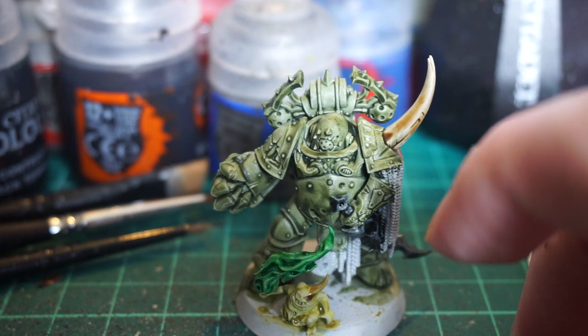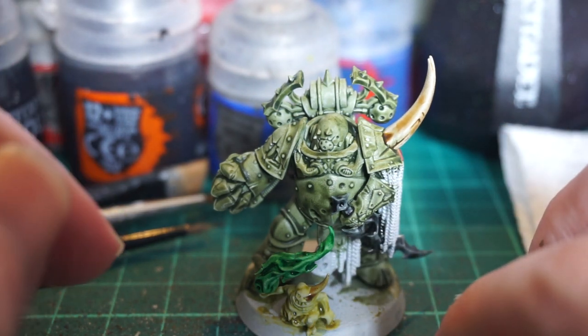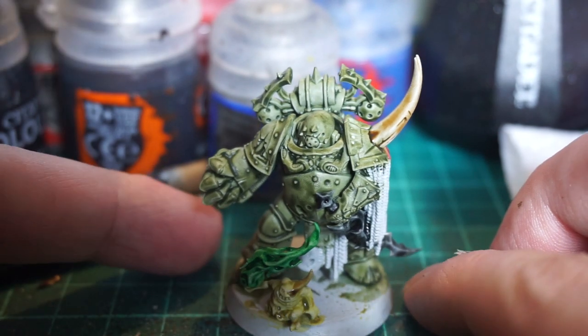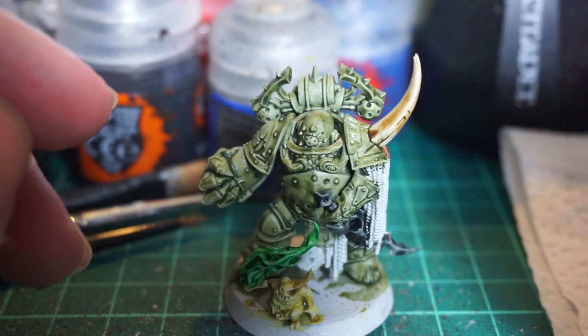I usually use a yellow for that. I might just try putting a Yandan over it, see how it looks. If it doesn't look that great, we'll go over it with some Flash Gitz Yellow. So we'll see how that looks in a second, and then we'll decide whether or not there needs to be a wash put over the top.